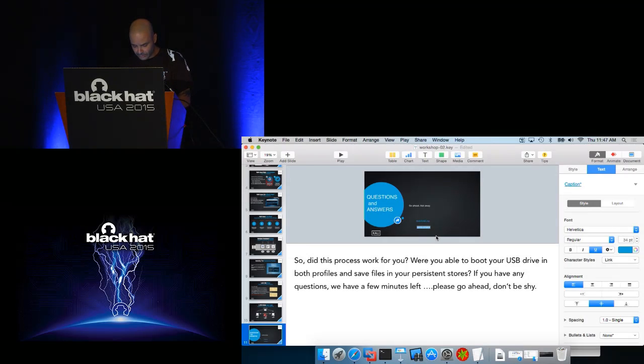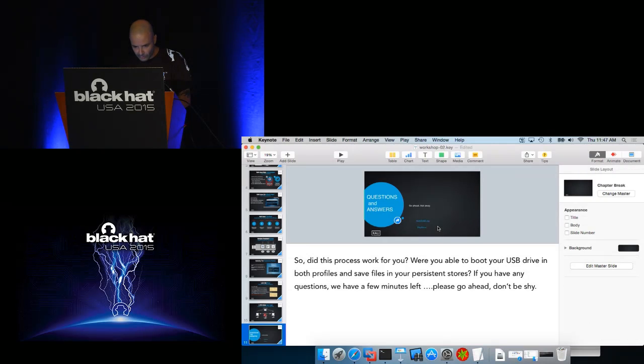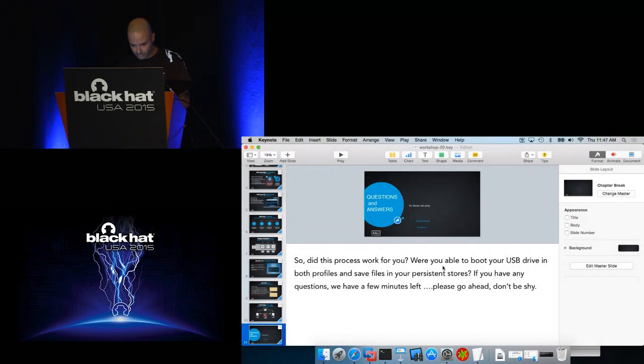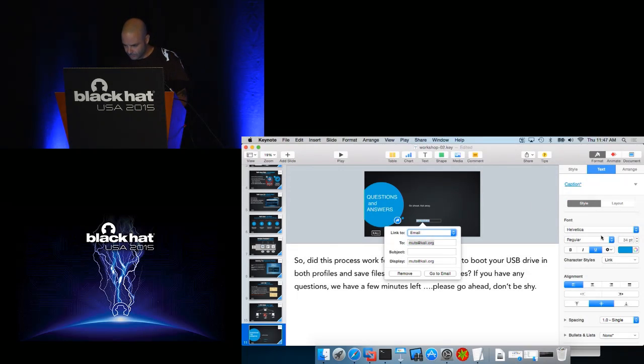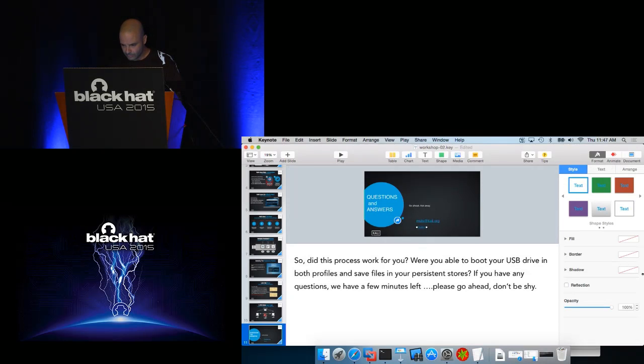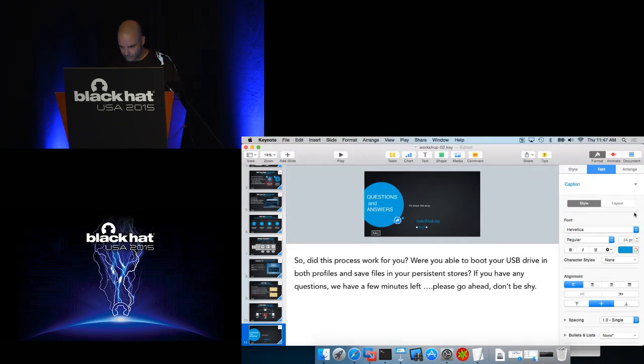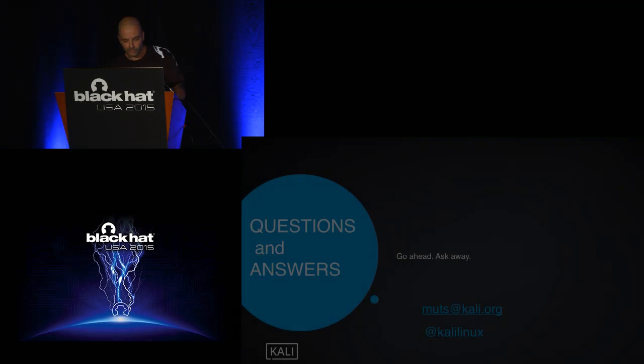So this is Kali Linux. Is that large enough? No. Great.